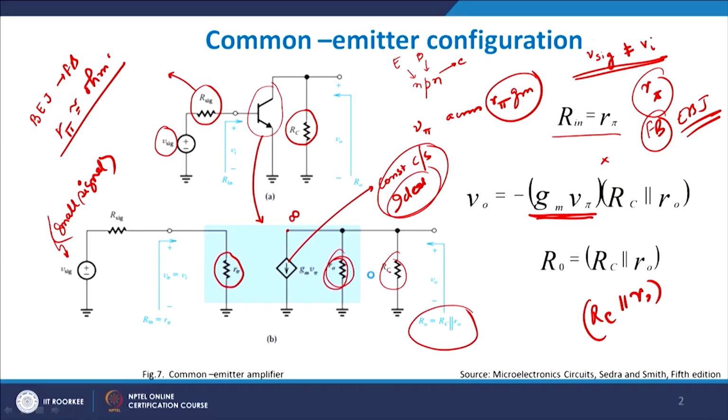The emitter follower finds application as a voltage buffer for connecting a high source to a low resistance path, and this we have done for the emitter follower, and we did for the common base as well. We will therefore at this stage recapitulate what we did. We did the common emitter configuration. We also looked into which one is the best form of configuration, and for that, common emitter is the best form of configuration as far as the results are concerned.